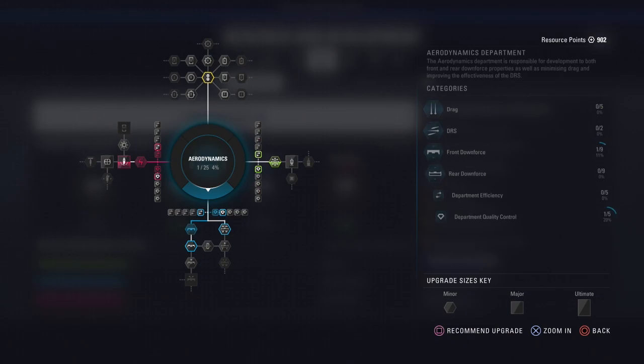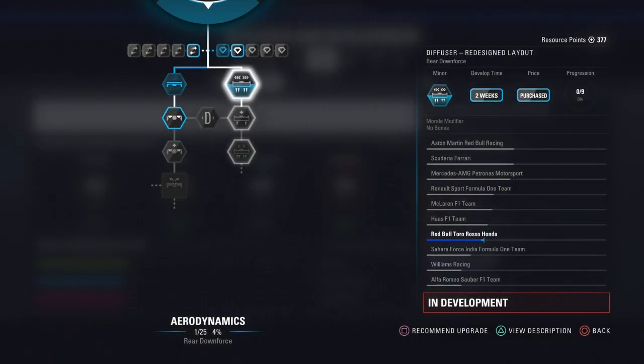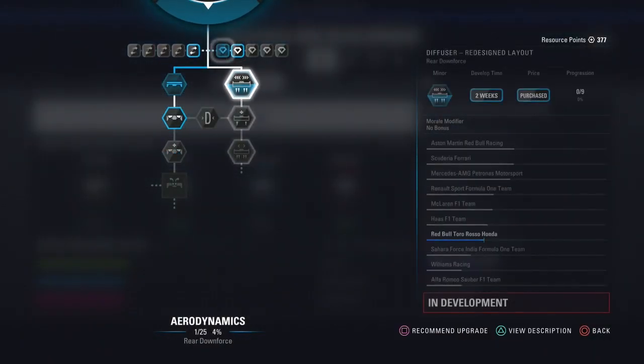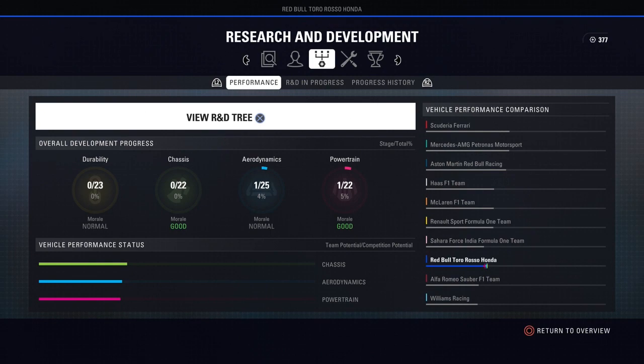Now, let's see what Jamie Winkup has to say. If it were me, this is probably what I'd invest in. Okie doke, Jamie Winkup. He's recommending that we invest in new rear diffuser development. So that's exactly what we're going to do. And usefully, that should be ready in time for Monaco, a pretty aero heavy, or at least handling heavy racetrack. So we're done there. Qualifying. Let's do this.